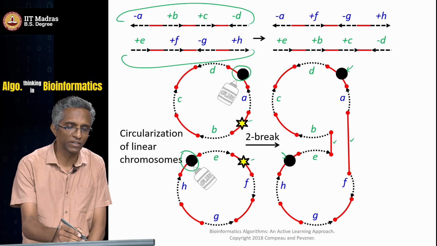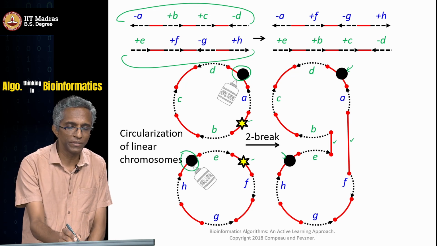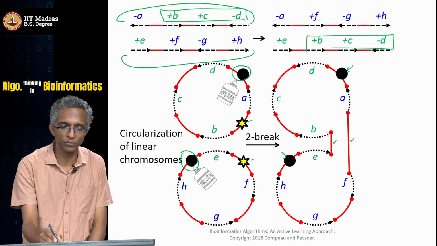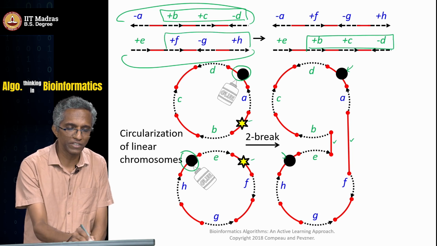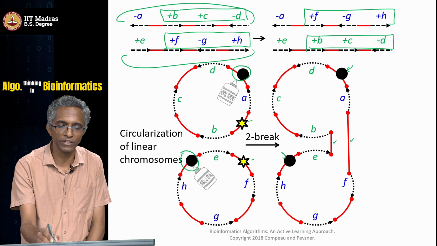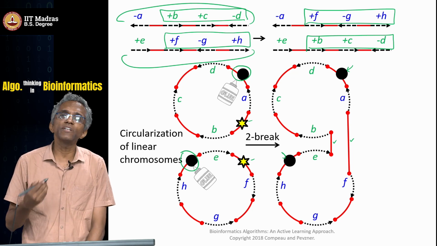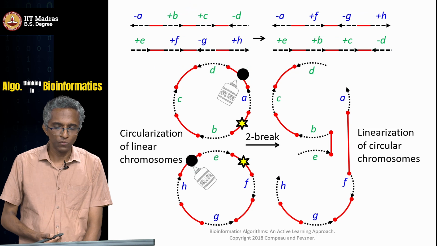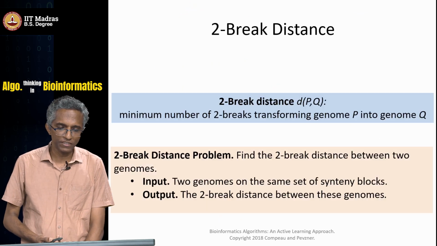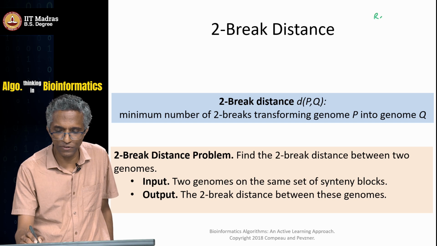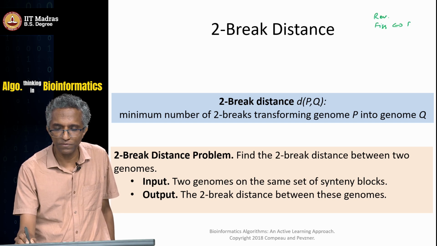translocated chromosomes, where you can see here that the BCD, B minus C and D has been translocated to the other chromosome. Similarly, F minus G and H has been translocated here into F minus G and H. Okay. So, in this view, a translocation is also a 2 break. So, what we have shown so far is all of these operations, which is reversals first we saw, then we saw fission, and the opposite of that is fusion, and then we saw translocation.